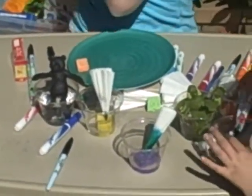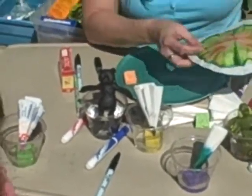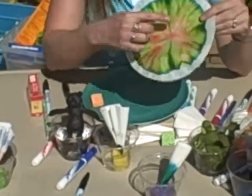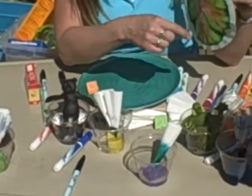We'll see how these all turn out. Now what's really cool is when you're done, you have some really nice results. Here this had all the different colors in it. You can see that the blue compound traveled the fastest, so that's all the way out the edge, and the red came out in the middle.